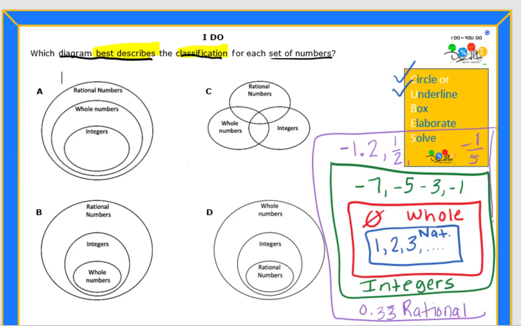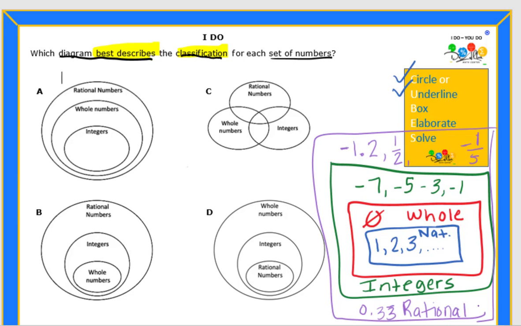We know a lot of kinds of numbers, don't we? Do you think there's more numbers out there? Of course there is. That's why I love math so much. We are never done learning. But these are the ones that we have learned about so far. So let's look back at what we have created. We have created our own description of sets and subsets to classify numbers. So we had natural numbers, whole numbers, integers, and rational numbers.